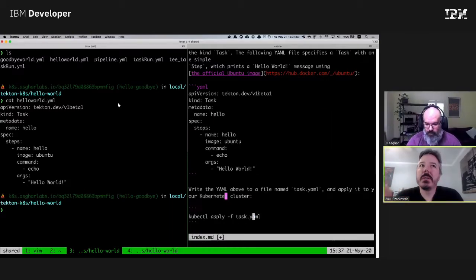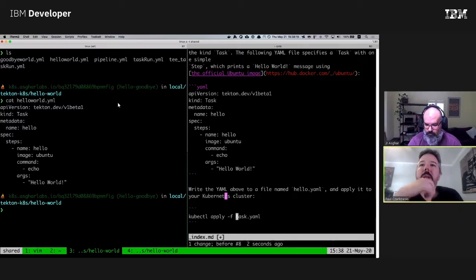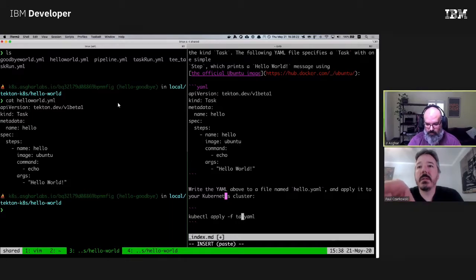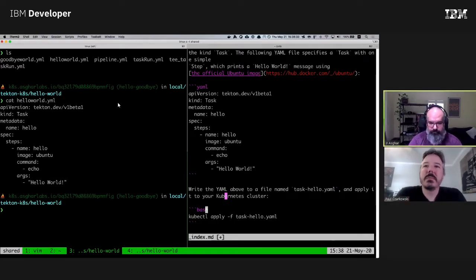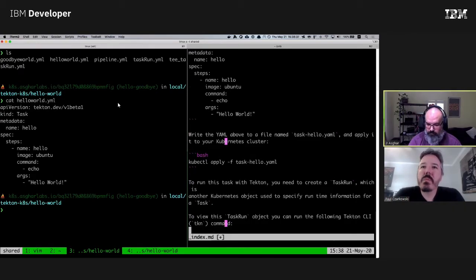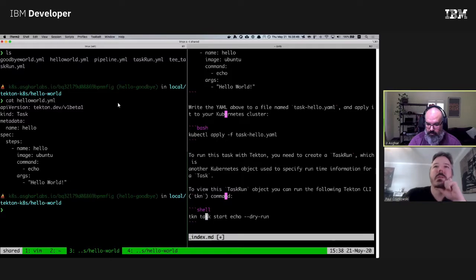Yeah, and then you'll want to change it to hello. Hello world. The task name, I would say task-hello, or no, remember we're keeping it to hello, not hello world. Oh, that's right. Yeah, but in the file name, you would call it task-hello. Okay. Because inside the file it's clear since it's got the kind. Yeah. And then we change this to hello. Right? Yep.